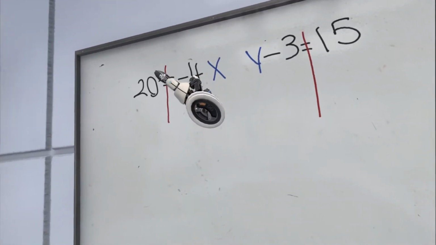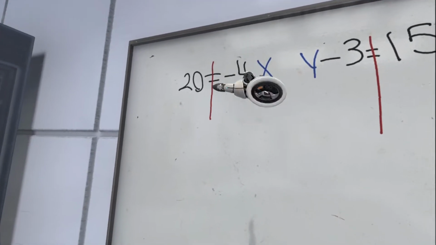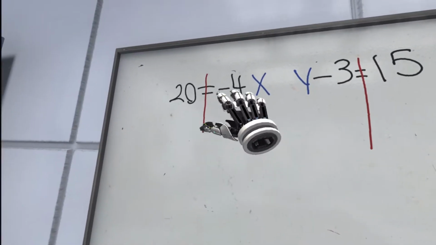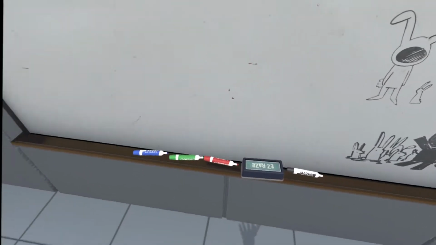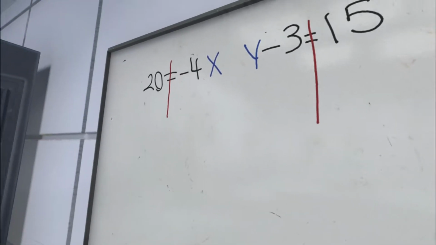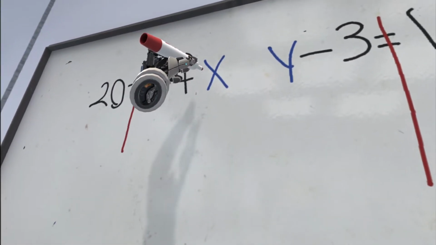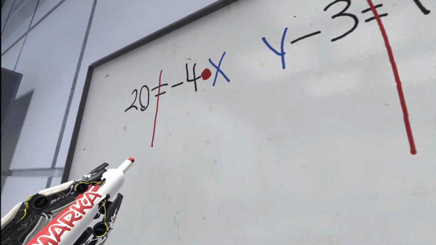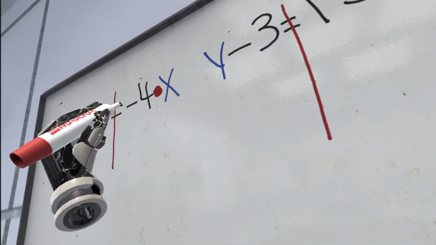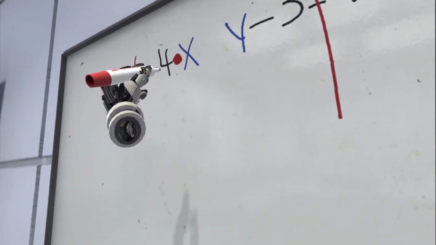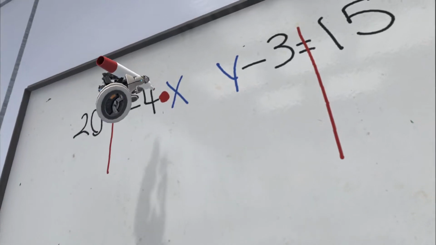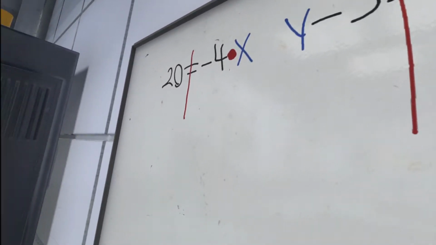In order to get rid of that 4, you need to do the opposite of what the 4 is doing to the x. Right now you got 4x. You're probably wondering, what does that mean again? Well, when you have a number next to a letter, they're multiplying. So I'm going to put right here a little dot that's hovering in the middle. When you see a dot hovering in the middle, that is multiplying. If it's on the floor, that's a decimal. But if it's hovering right in the center, that is multiplying.